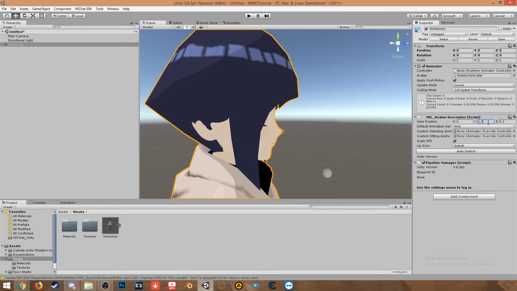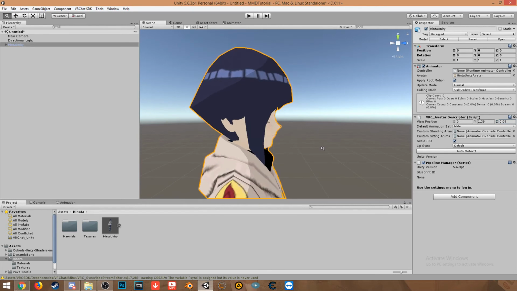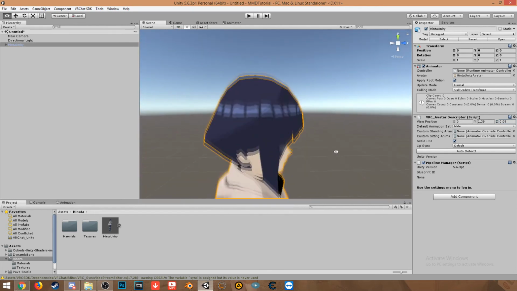I'm just gonna put 1.3.9, and this one, put it a bit closer. Yeah, okay, as we can see, it's right here between the chin and the nose and a little bit above the nose, and this should do the trick.